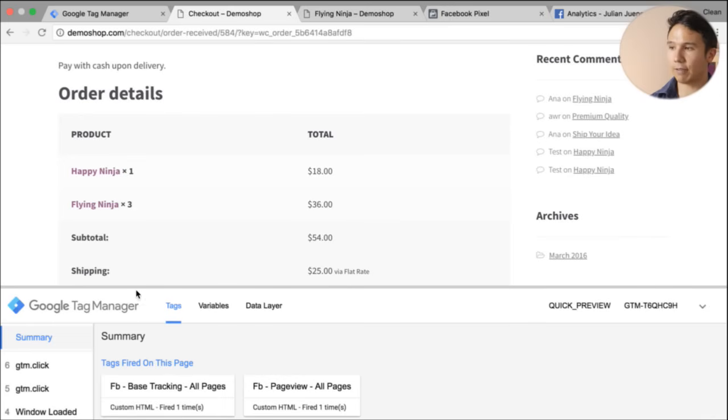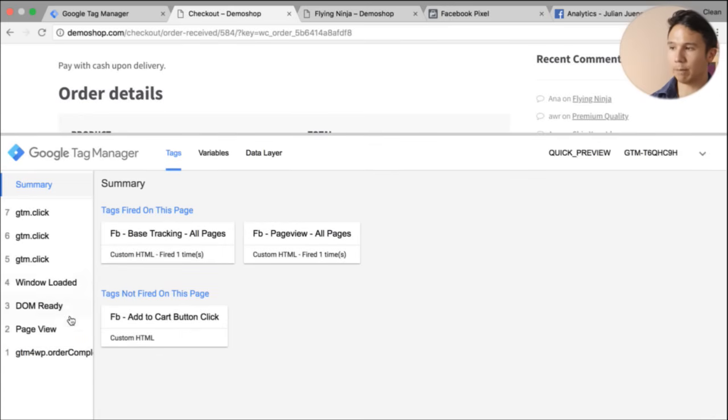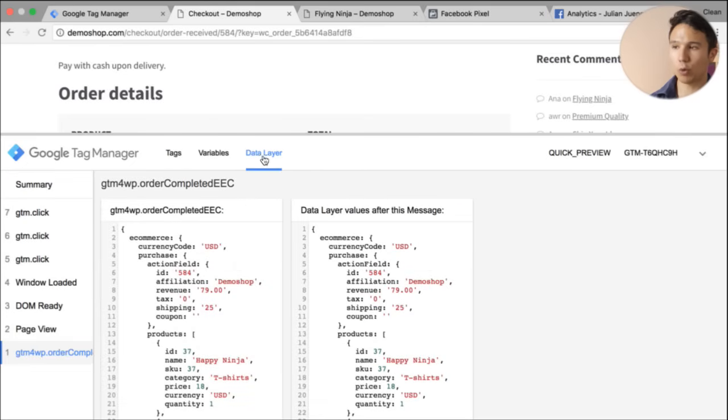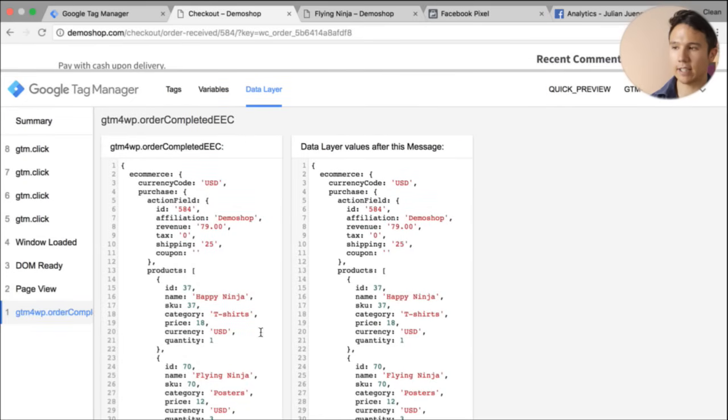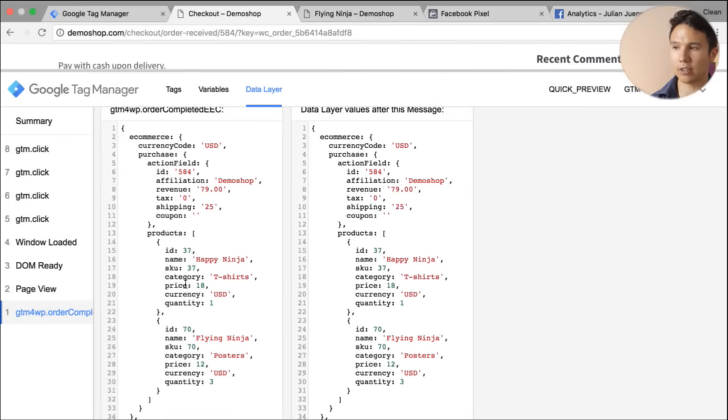Now, I have a plugin installed here that actually gives me that data. So I have a plugin on this WooCommerce store that pushes the information into the data layer. So we have it available. And if you want to download the plugin, it's the Google Tag Manager for WordPress plugin by Thomas Geiger. It's in the WordPress plugin repository.